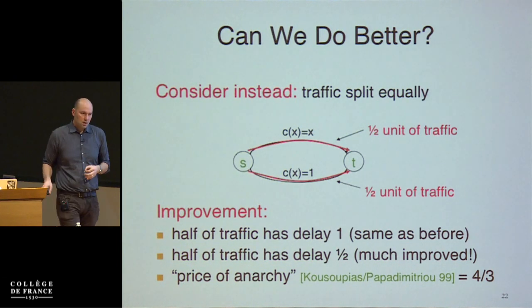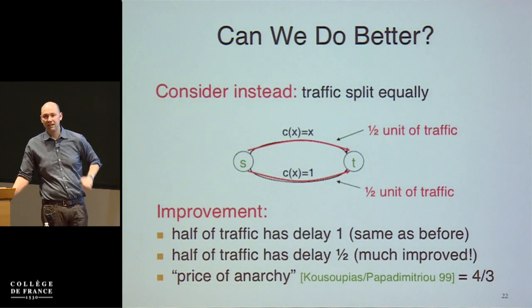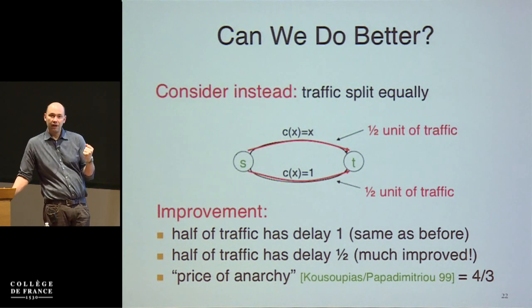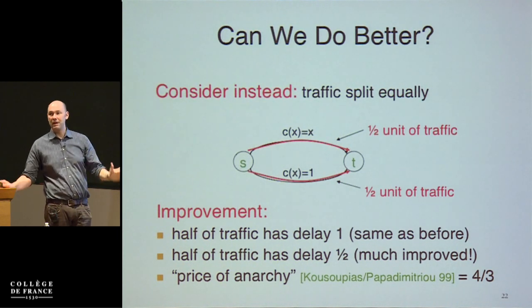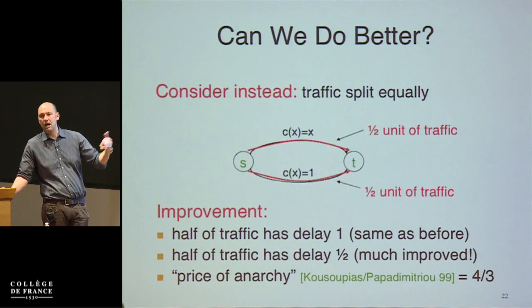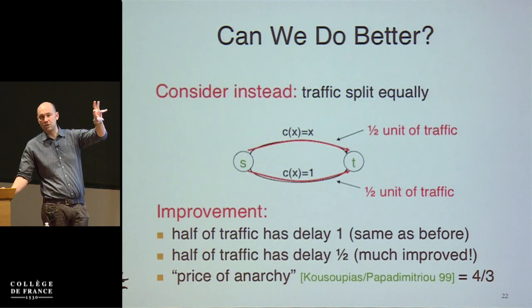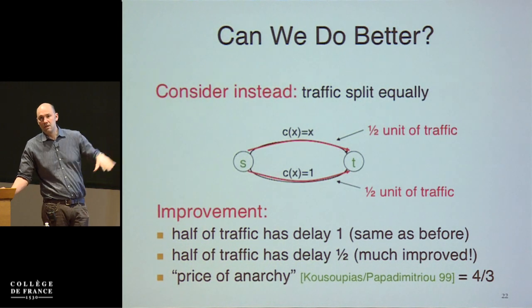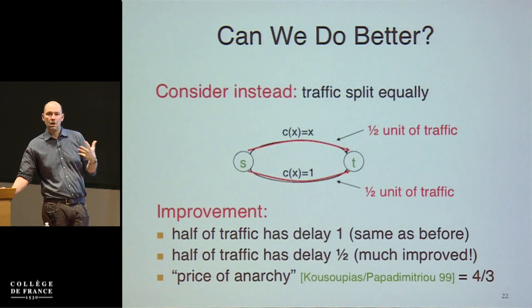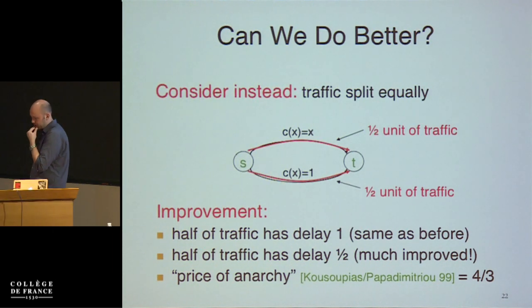Okay? So because of that externality, you see this difference between the quality of equilibrium outcomes and socially optimal outcomes. So Koutsoupias and Papadimitriou introduced a notion of the price of anarchy, as they called it, which is a measure of just how bad it is when you let people do whatever they want. So how much worse is the equilibrium outcome compared to what you could attain hypothetically with full centralized control? So it's just the ratio of an equilibrium to the ratio of an optimal solution. So in Pigou's example, this ratio would be 60 over 45. We had 60 minutes in the equilibrium, 45 in this optimal solution, also known as 4 over 3. Okay? So that's the price of anarchy in Pigou's example.